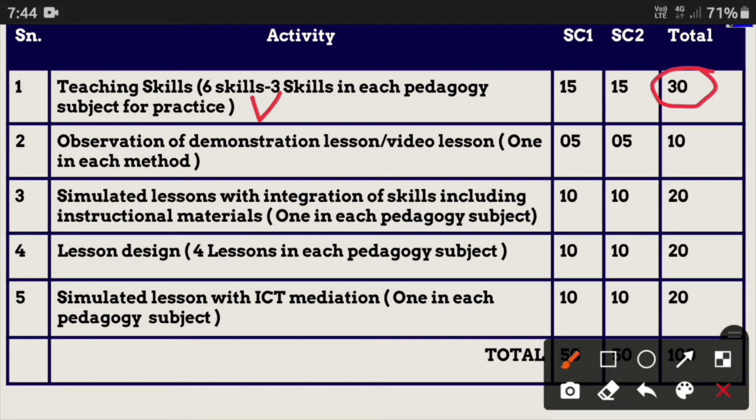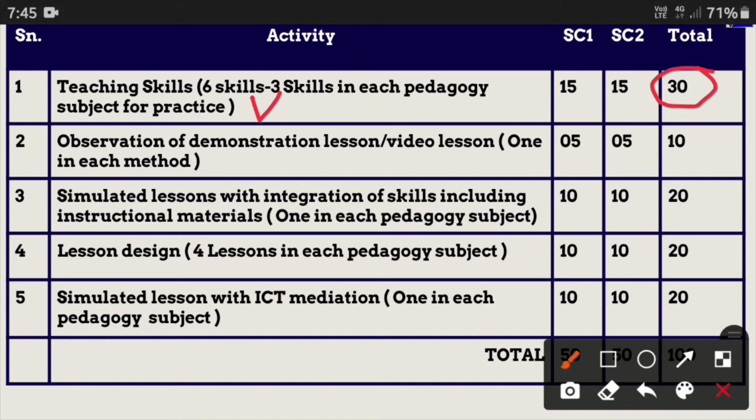Then, you will be asked to record the observation of a demonstration lesson or video lesson, 1 in each pedagogy subject, where you are assessed for 5 marks in each paper. Then you will be asked to present simulated lessons with integration of skills including instructional materials, 1 in each pedagogy subject.